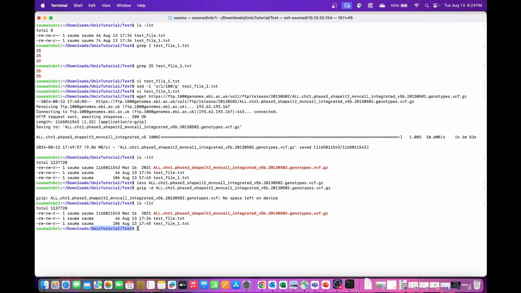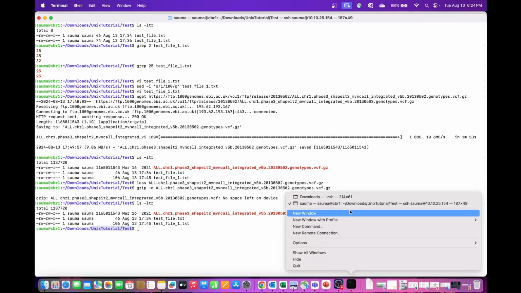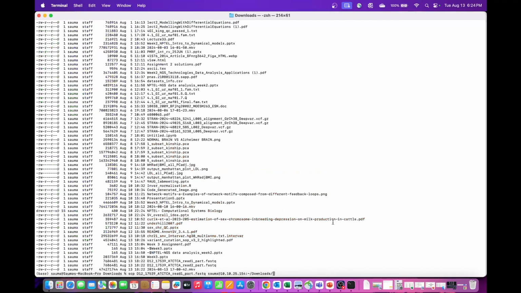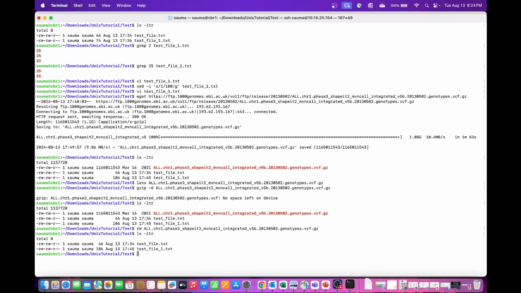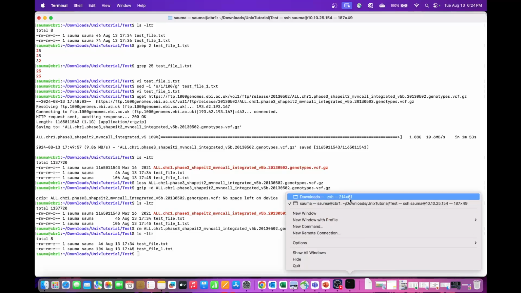First, let me delete that thing because it's taking a lot of space. Yeah, something like this. Now, let me delete this file. rm. For deleting, we use rm, and it's gone. Right? Yeah, it's gone. Now, let's move these FASTQ files to this folder.